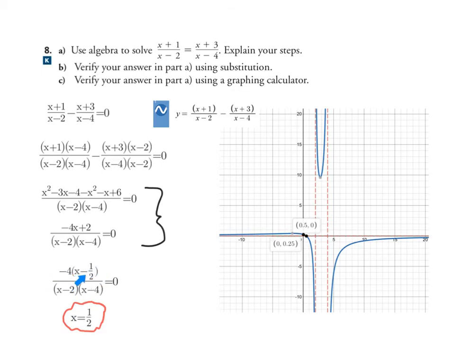Sure enough, the only 0 on top is x equals 1/2, and that's why we got our only 0. We have an asymptote at x equals 2 and another one at x equals 4. So here's x equals 2, x equals 4. You see you have your asymptotes. They're both order 1, so they're going to come in from one side and come out from the other, down, and it comes from up here.